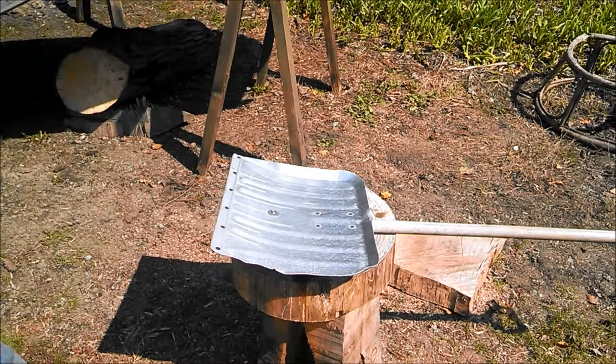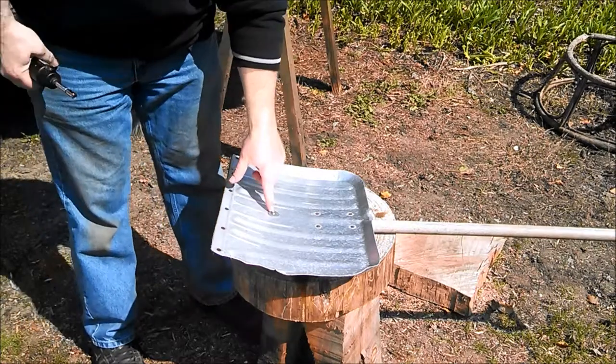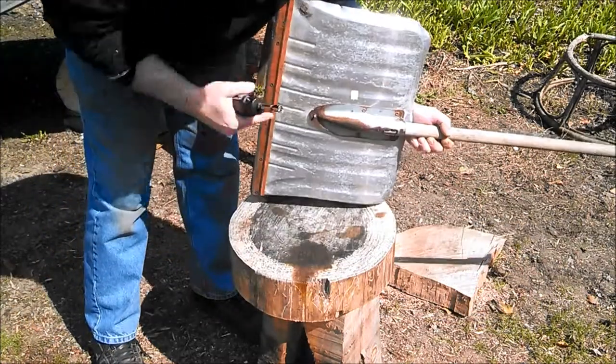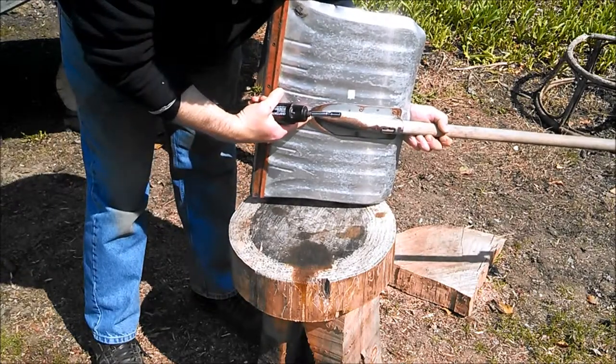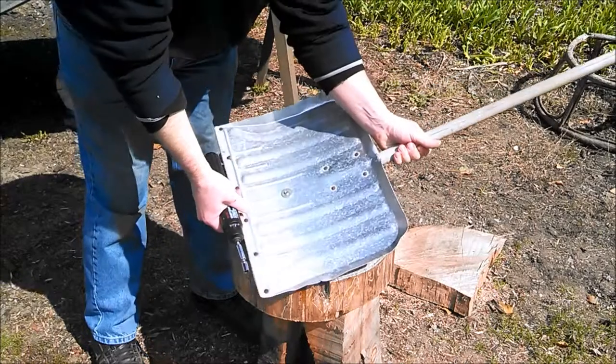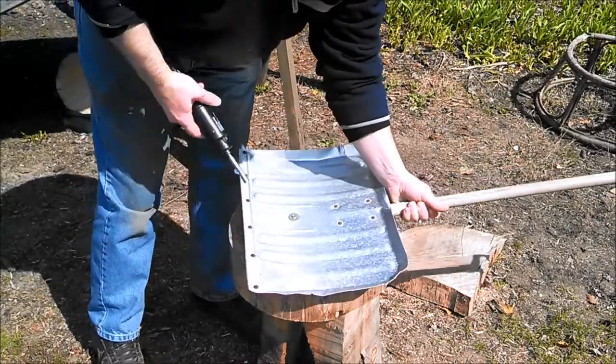Here's my aluminum snow shovel that I've had for 20 years. And this winter, the rivet right here came out. And I just put a machine screw through here to hold it together. And now that it's springtime, I'm gonna try and do a little bit better repair.